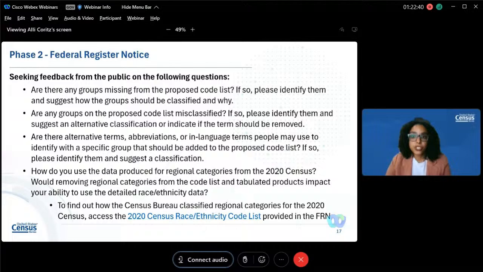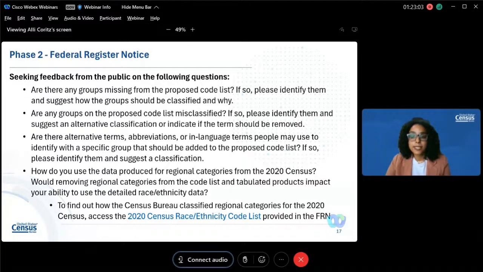In this slide, we share an excerpt of the FRN questions for which the Census Bureau is seeking feedback from the public. First, are there any groups missing from the proposed code list? If so, please identify them and suggest how the groups should be classified and why. Second, are any groups on the proposed code list misclassified?